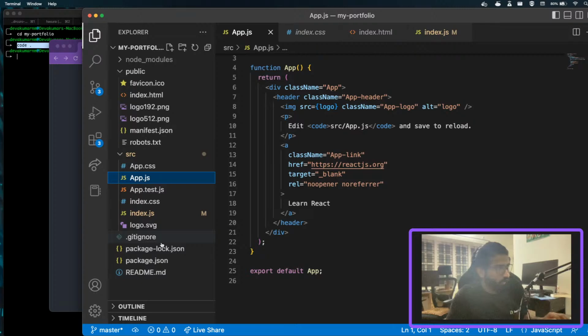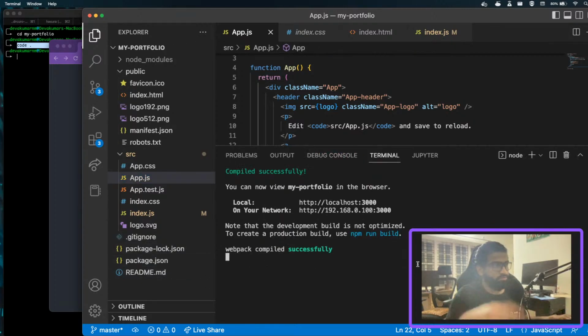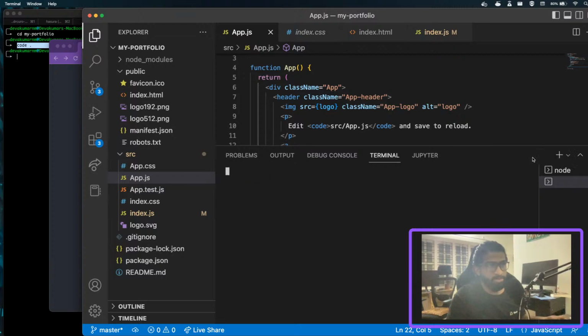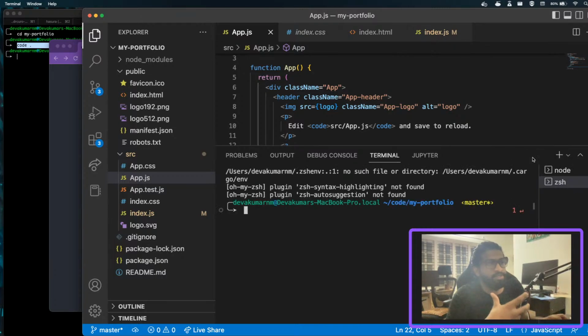So the first thing you want to do is actually install the React package, right? The package that is responsible to give us the functionalities to have multiple pages in our React app. You see, any plain simple React app that you create is essentially a single page application. What a single page application means is that everything that you see on an app is just a single page. You cannot have multiple pages.